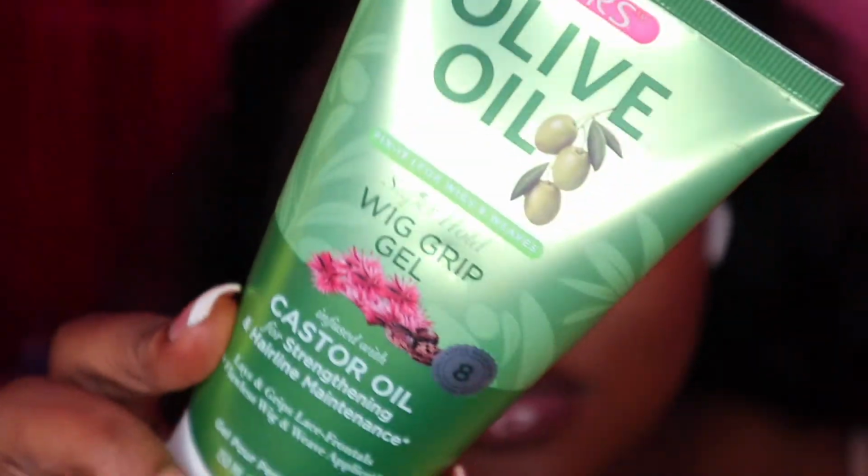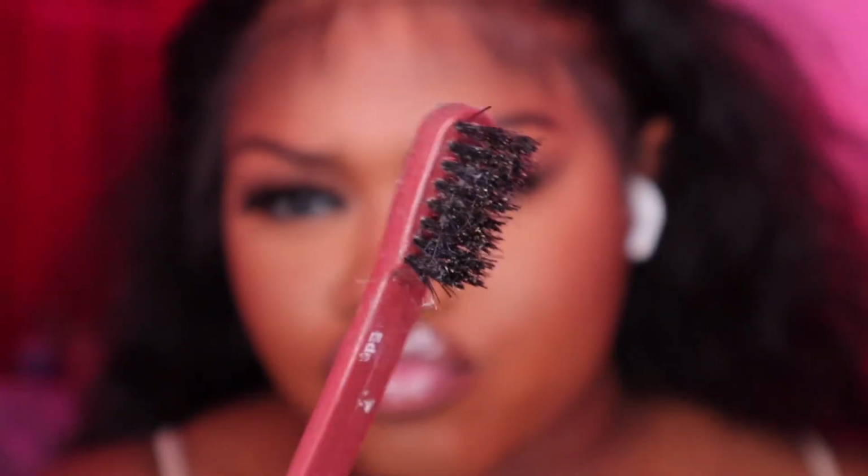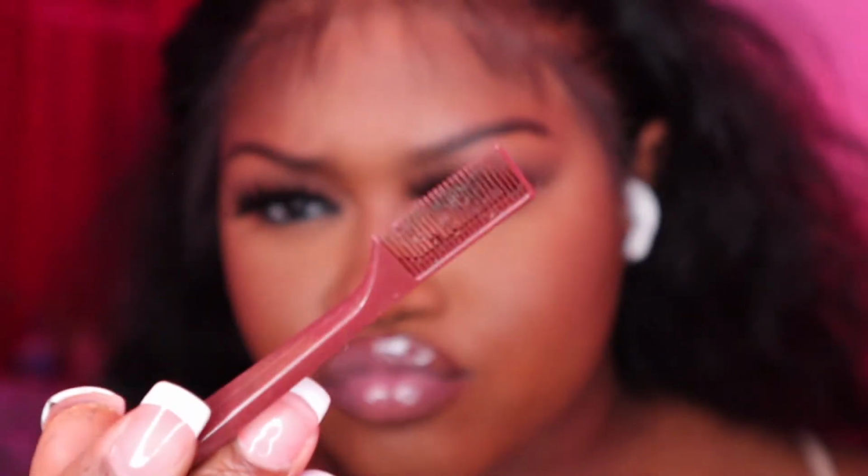So since I did say I was using different products, I'm using the ORS Wig Grip, and this is a relatively new edge control brush. Yes, it is. And this is a flat iron. Now, y'all, let me tell you this little story real quick while I'm heating that up.